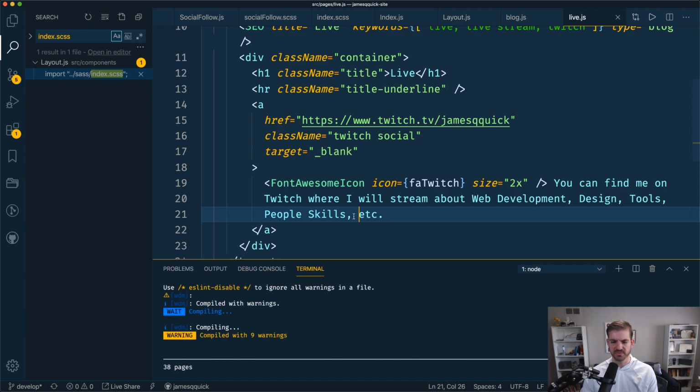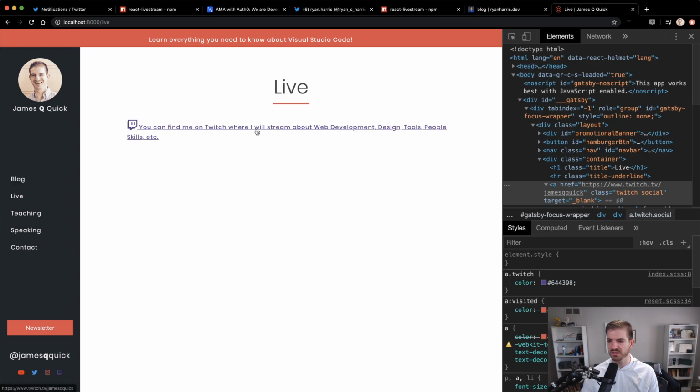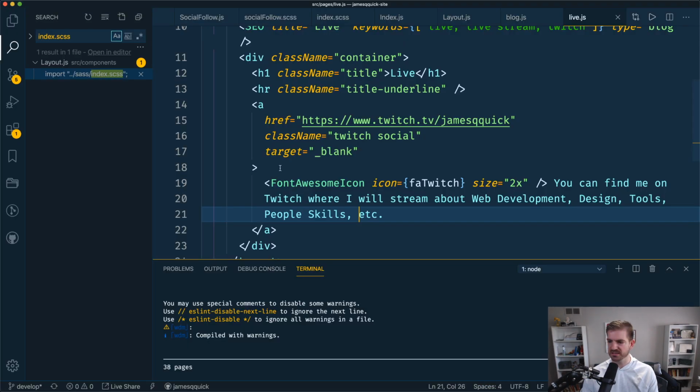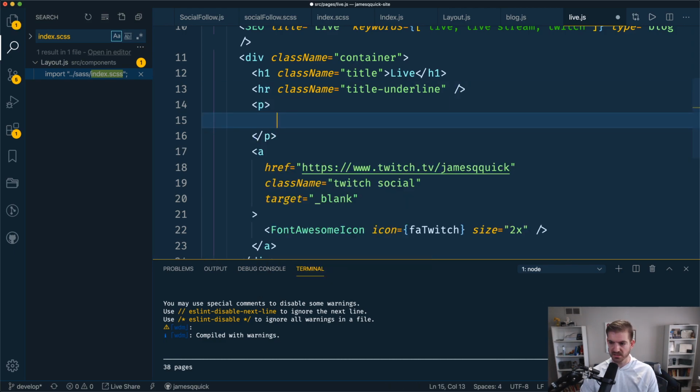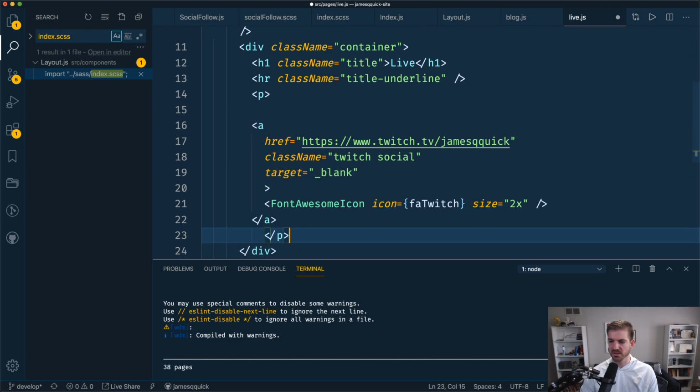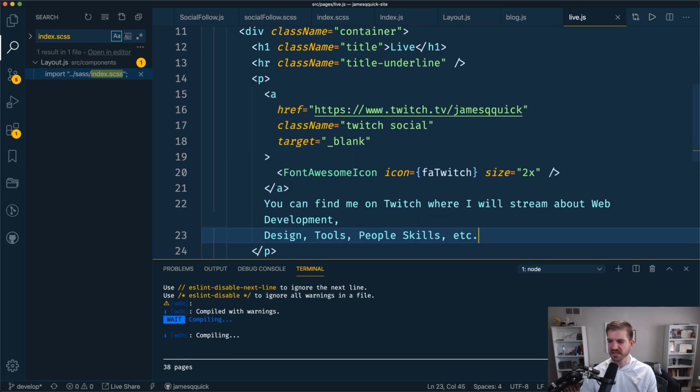Nope. There we go. So this should just be a little bit of text here, and that's all purple. So we don't want that to be inside of the anchor tag. So let's put all this in a p tag, surround that part, and then paste in that text after the anchor.